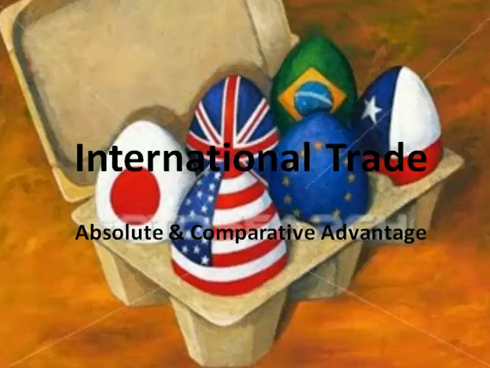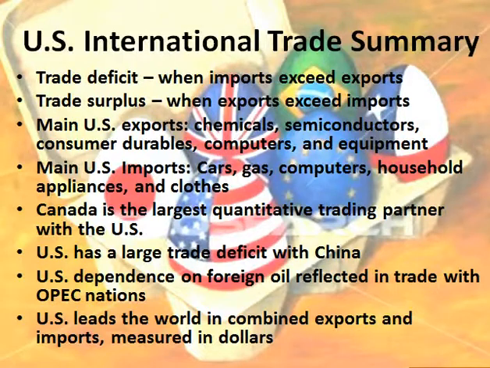International trade: determining absolute and comparative advantage. Some important terms that deal with international trade: a trade deficit is when imports exceed exports, which means we're bringing in more than we are sending out in the global economy. You have a trade surplus when we are sending out more products than we are bringing in.